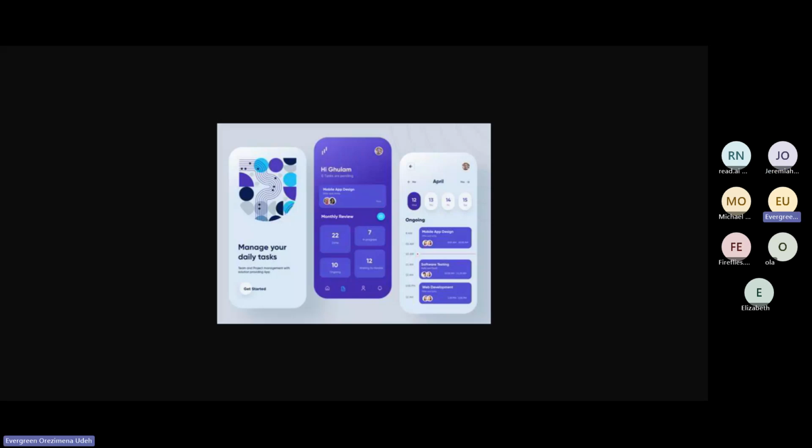So can someone tell me the alignment here for this first screen? Is it left, centered, or right? Centered. Anyone else? For this first screen though, this white screen. Centered. Okay, why do you say centered?